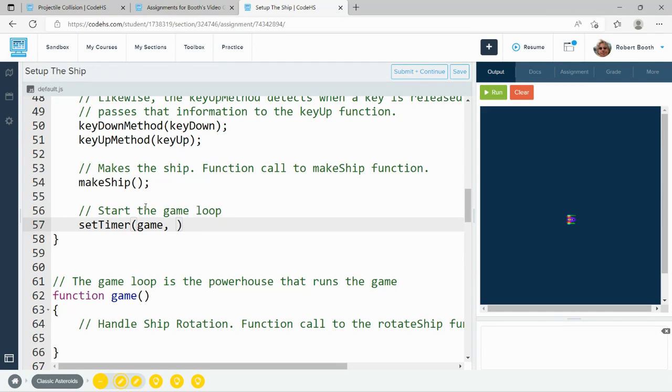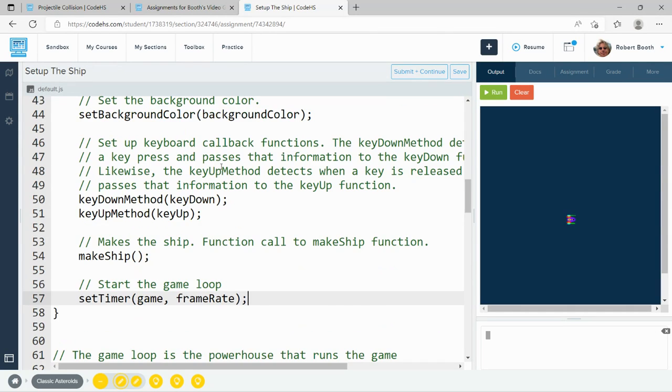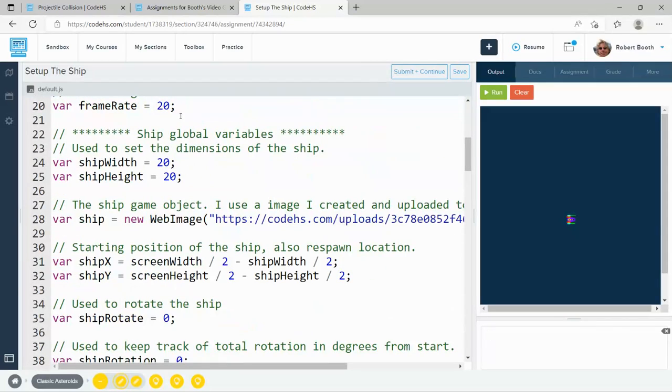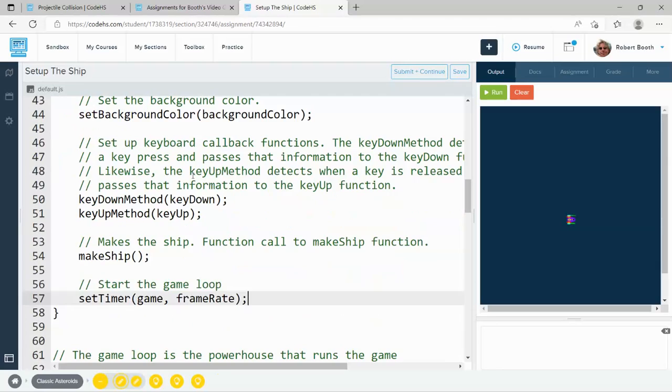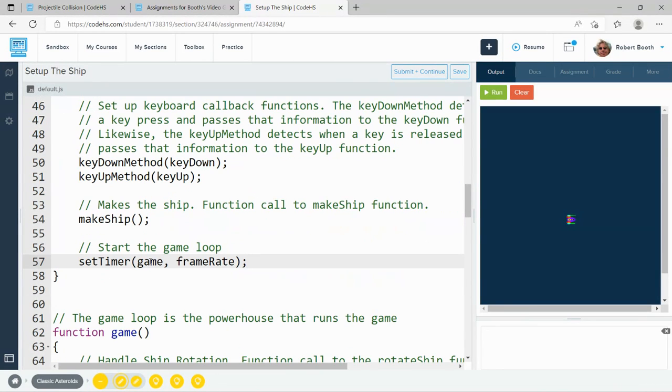Game and frame rate. So this is going to make the timer, set timer command. We'll call the game function every frame rate milliseconds. We've set our frame rate to 20. So every 20 milliseconds, we're going to be calling the game function.